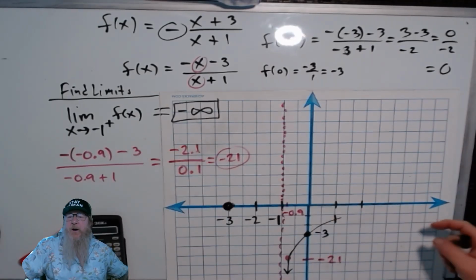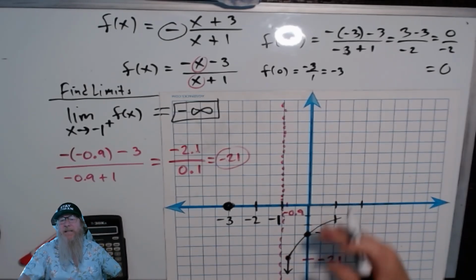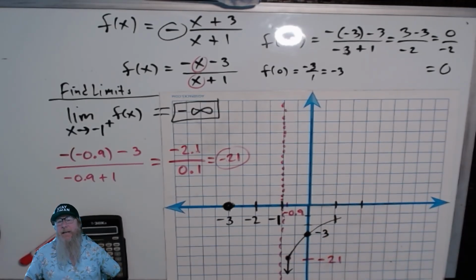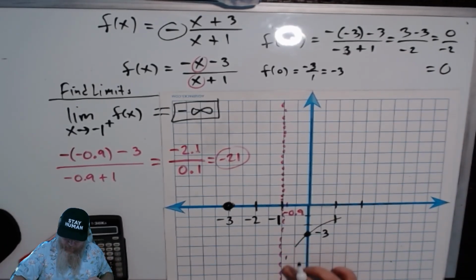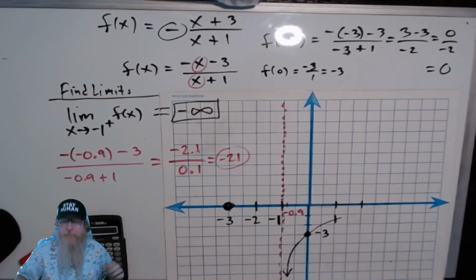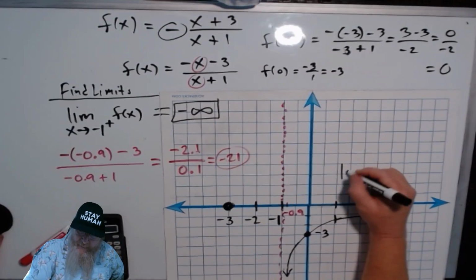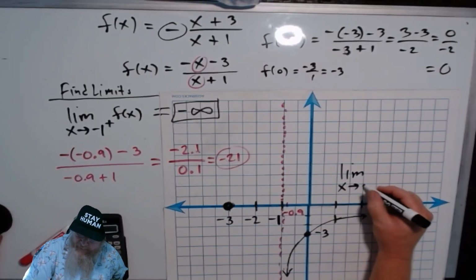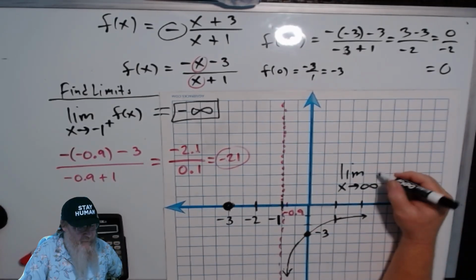So we have one limit. We know the limit on the right is going down to negative infinity. And again, my scale on the y-axis is not exact. I went from negative 3 all the way to negative 21. It's very difficult to have a good scale. I should probably just erase that negative 21. So we know that as you approach it, it's going down, down, down, like that. Now let's find the limit as x approaches infinity of f of x.